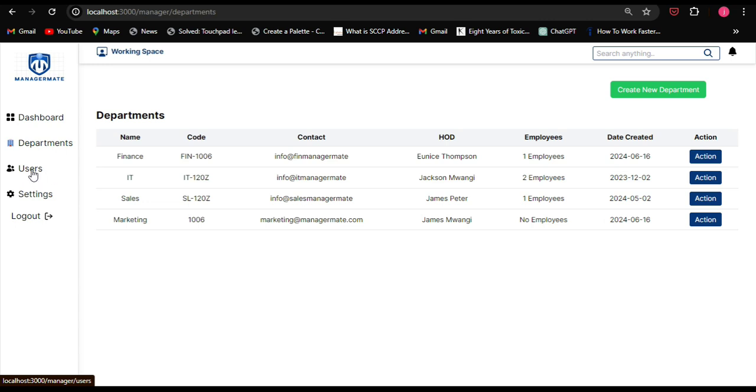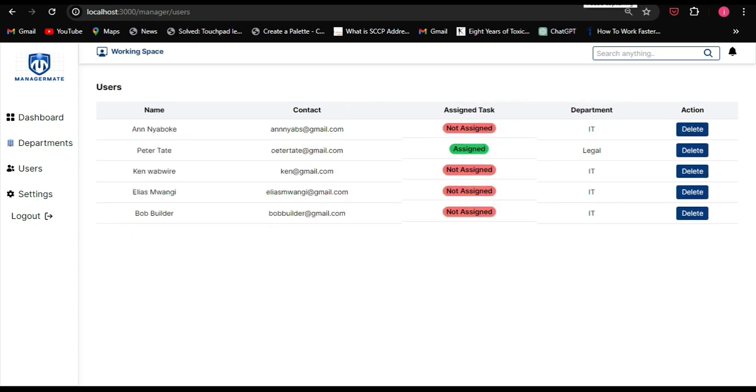So we go to the next link, which is the users, and when I click users, I'm directed to a page where the manager can see all the employees.